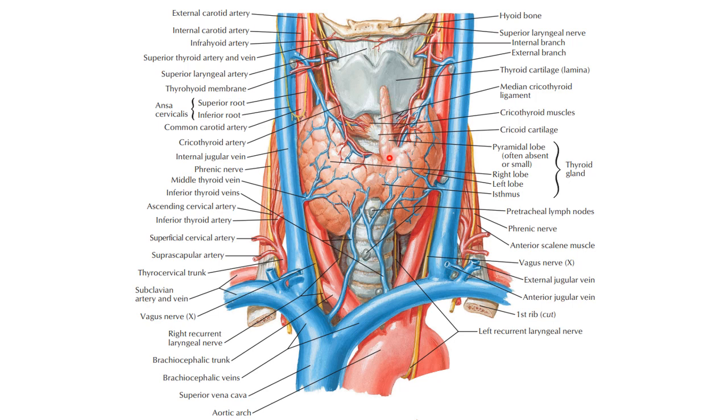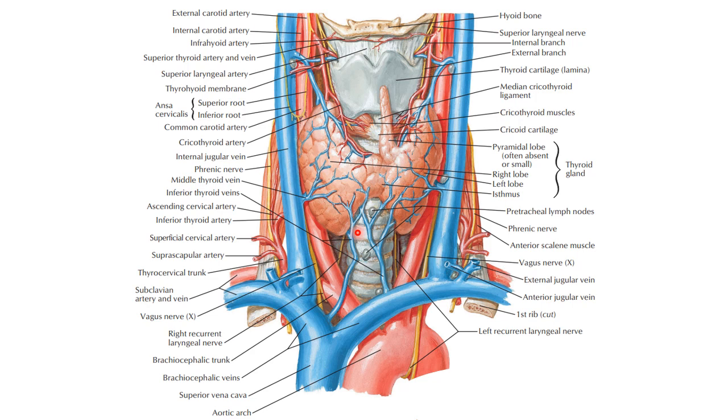which is an extension of the isthmus or the lobe of the thyroid gland. It ascends superiorly and even can rest on the lamina of the thyroid cartilage. So this is the thyroid cartilage of the larynx. The thyroid gland can be found at the level of the superior cricoid up to 3 to 4 tracheal rings. Okay, so at the level of the cricoid up to the fourth tracheal ring, which is this one.